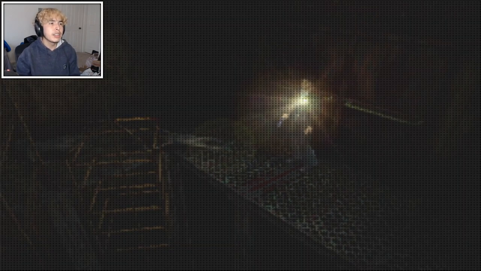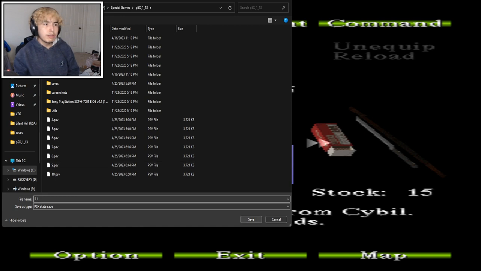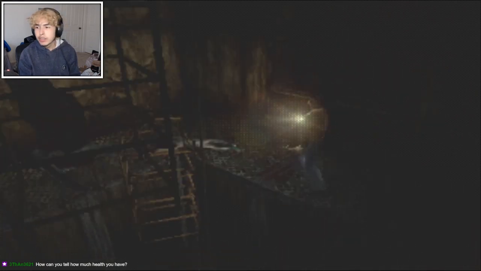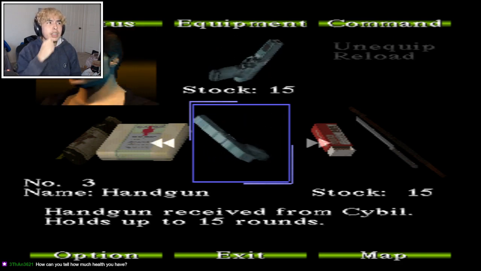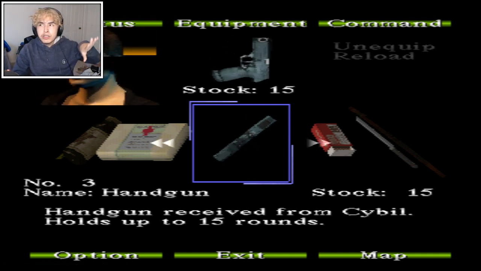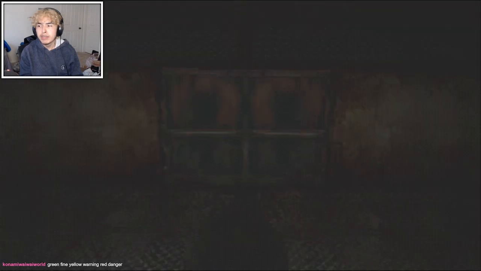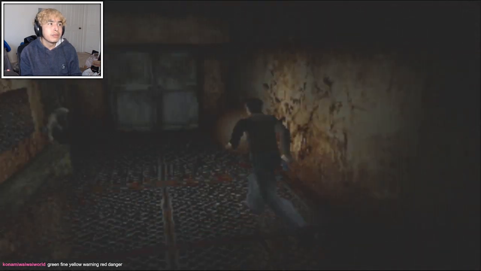Can I jump down here? Is that a thing? Let me save real quick. There we go. No, I can't jump. How can you tell how much health you have? Oh, you can't see it. It's on the top left of my screen. I think it's green if you're good, and then it gets to orange. That's like middle, and when it's red, it's danger. I forgot my face cam was kind of blocking it. Green, fine. Yellow, warning. Red, basically what I said just now. Okay. Oh, the reception. We can go there, I guess. Oh, fuck.